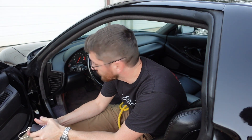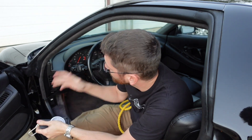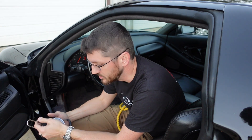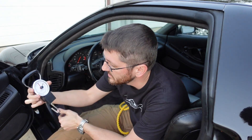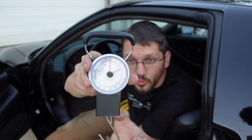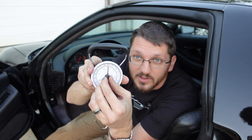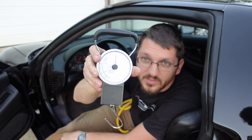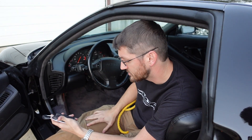Now that the new steering rack is installed, I'm going to do some apples-to-apples comparison. We are in front of my shop on the same concrete with the same wheels and the same tires, just to not have any other variables. I'm going to use an analog scale — this one measures the weight of luggage. It does have a peak hold on there, so this will give us some kind of idea of what the difference in effort is from a dead stop.